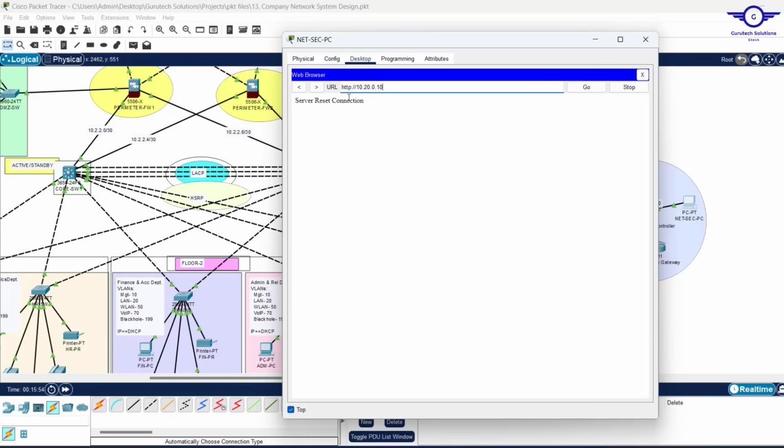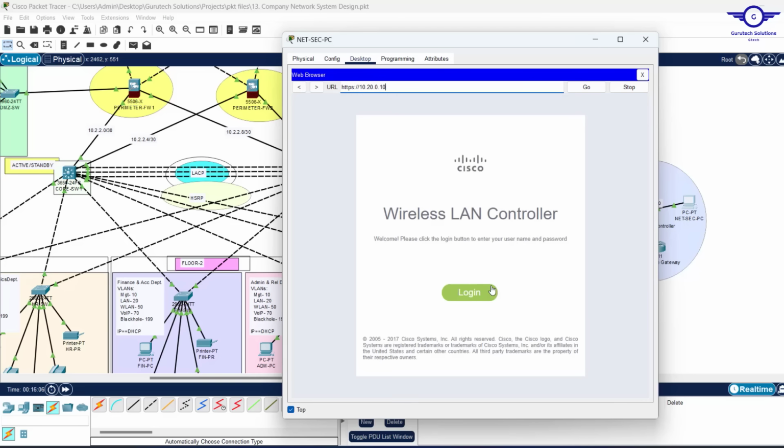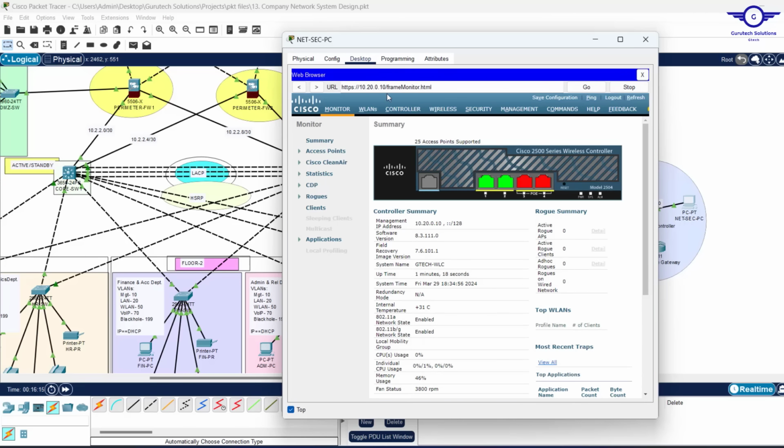Yeah, so actually when you do that, you're going to get this error. When you try to write the IP address again and hit enter, you will get server reset connection. Just add HTTPS. Instead of HTTP, write HTTPS, okay? And hit enter. All right, so it asks you to log in. Our username was Cisco, then password was Cisco@123, and just log in. Yep. So after logging in, we want to create how many networks? We want to create 4: employees, guests, auditors, and corporates actually.